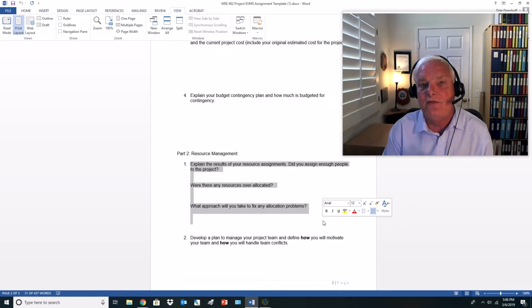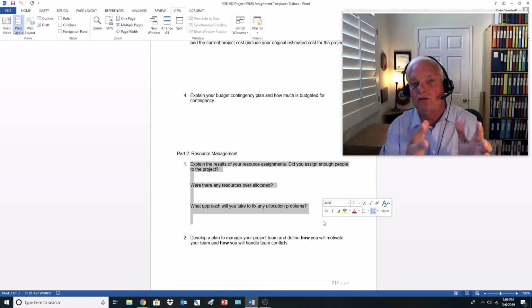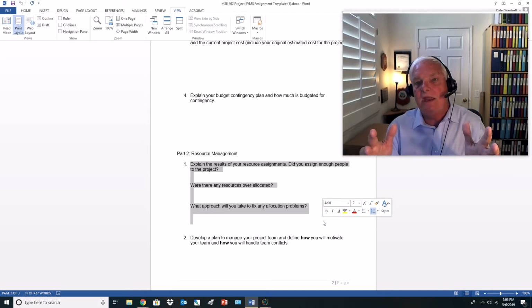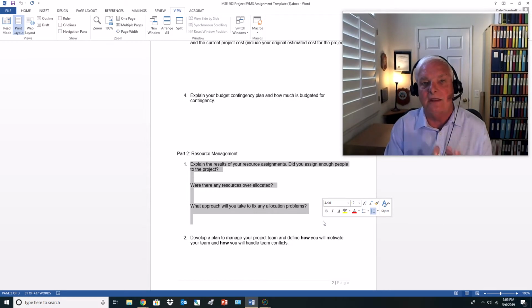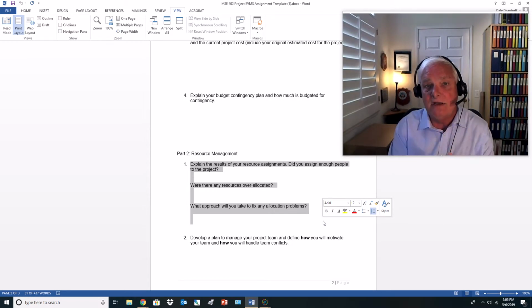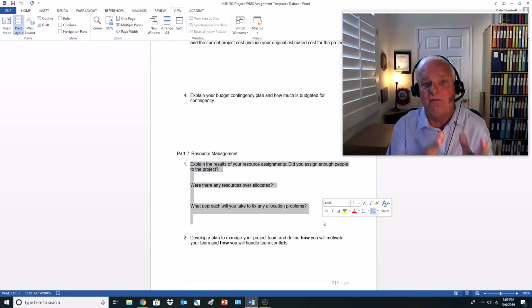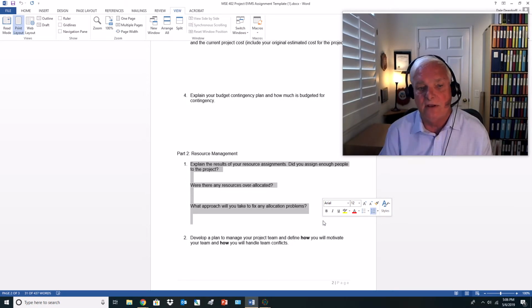How did you fix any allocation problems? So you may find that you had to smooth the project. And by smoothing the project, that means that you're taking the resources that you've loaded and you're force fitting them, and you're taking the end of the schedule, and it could move the delivery date out. That's a natural artifact that happens when we have to take a project and we have to take a limited number of resources and get them to fit within that time period that we've got.